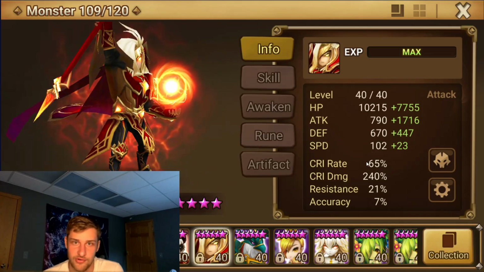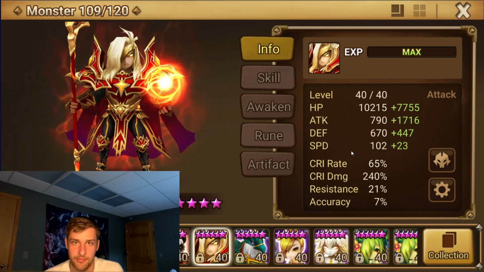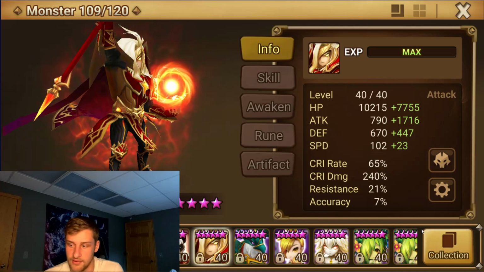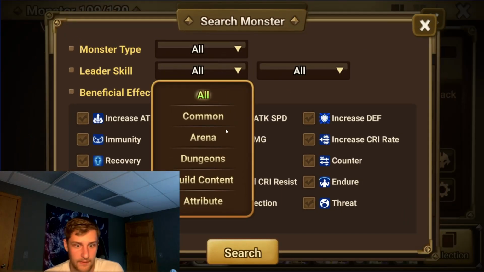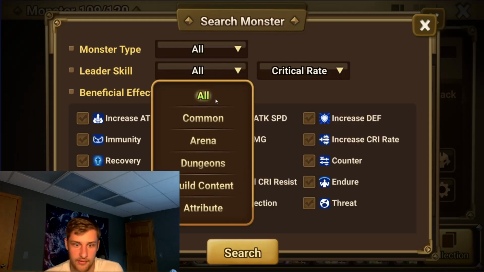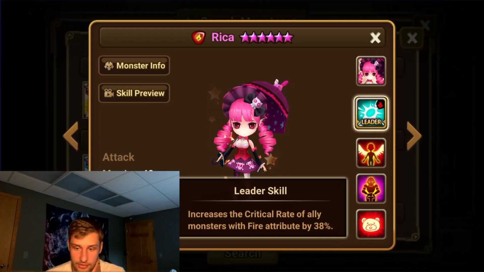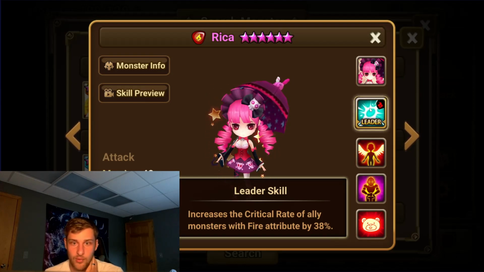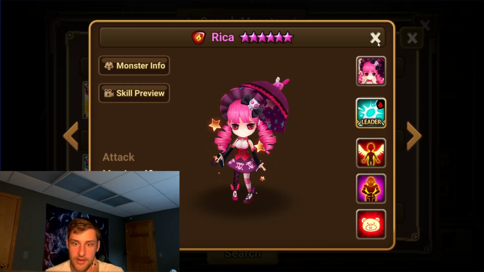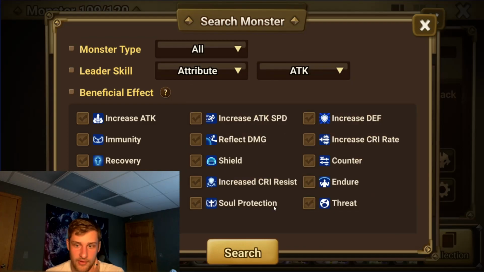You should go for 62 crit rate, because someone could be bringing a 38% crit rate lead. I'll just show you guys what I'm talking about. Crit rate, attribute, and then search. So Rika is the best example. 38% crit rate lead for fire attribute units. So if someone has a 1-star Rika that they want to use for this, then you can bring in a fire attacking lead. So that would look like this.